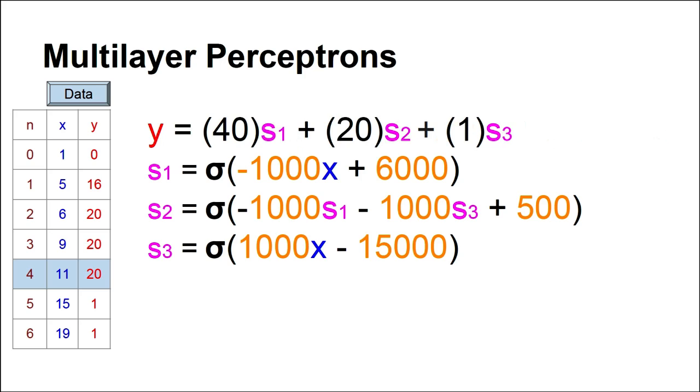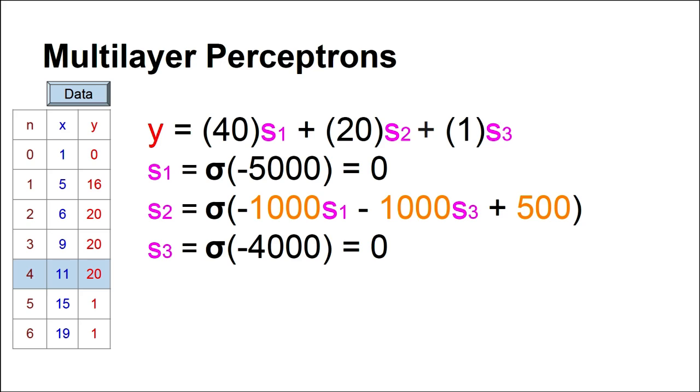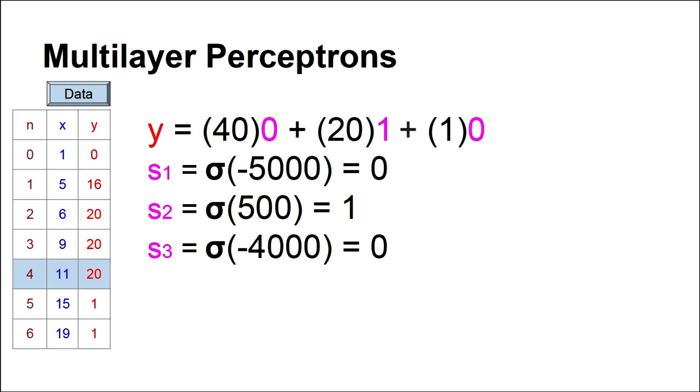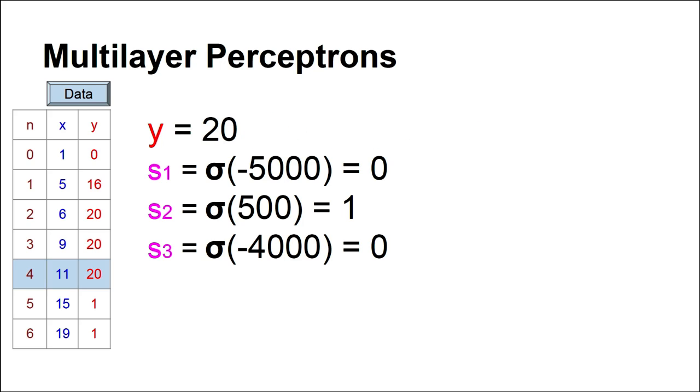So let's say that we take this example and see what the value is. We will get 40, 20, and 1 on the first line. And here we see that both are not activated, so they are 0. And if we add 500, we will get something that's very high, and that will lead us to 1. So the middle function will activate. So this gives us the correct value in that interval.